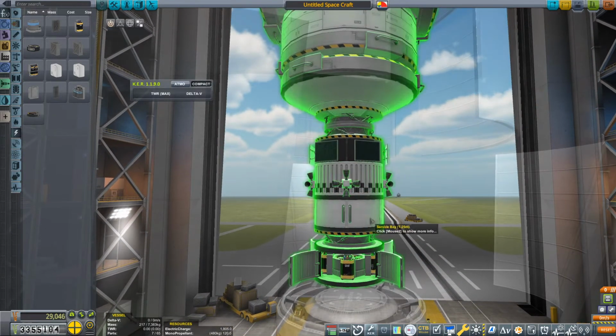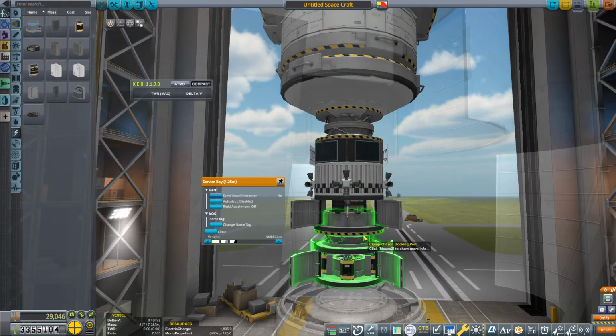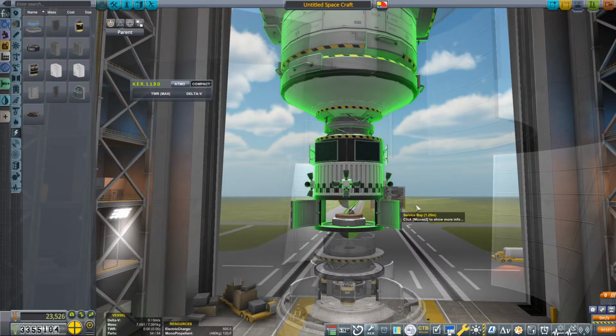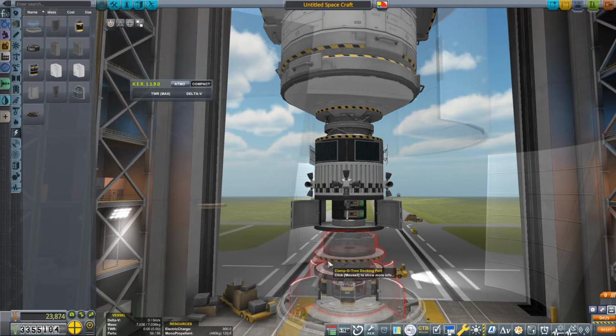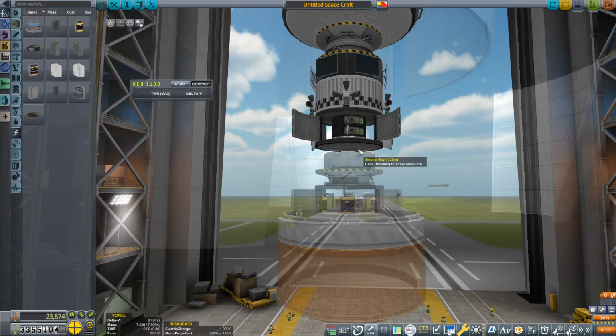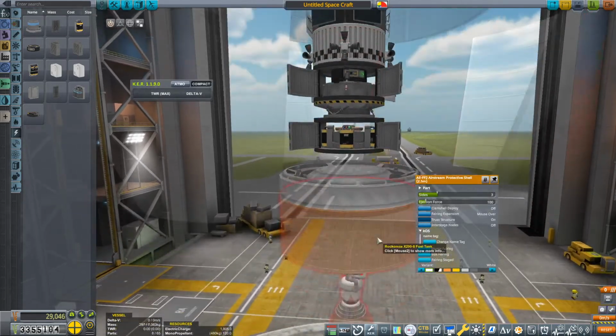And actually, I'm going to open up this one. I know I'm getting myself way too much involved, but I'm going to take this out, this out, this goes back, this goes here. That's what's going to need my KOS probe core.